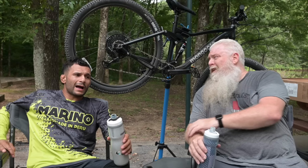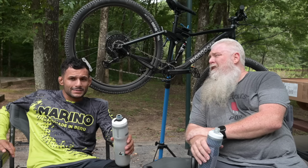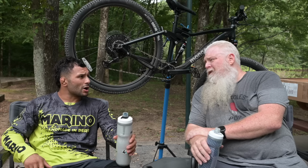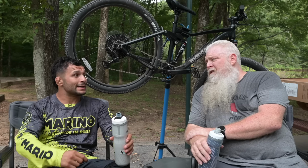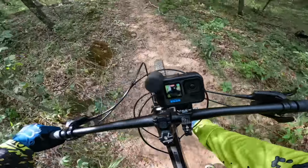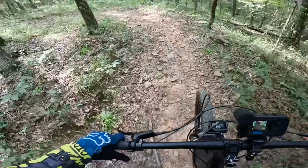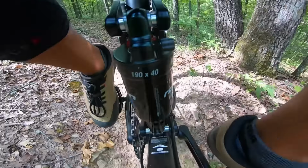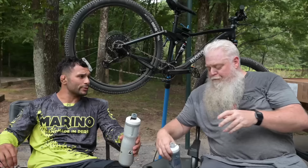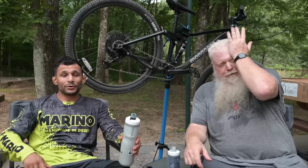Just got off of the Salvo 2. There's really nothing bad I can say about it. I mean, honestly, guys, one of the big things, and it's not really a complaint after riding it, is having a lockout on the shock. I think that would be nice, but you do have to remember to reach down and hit that before you go. Sometimes you forget about it. But when I locked out the front fork, because it's got two apparently, the rear did good. It wasn't zapping away my energy like I thought it was going to. It's just a super good bike.